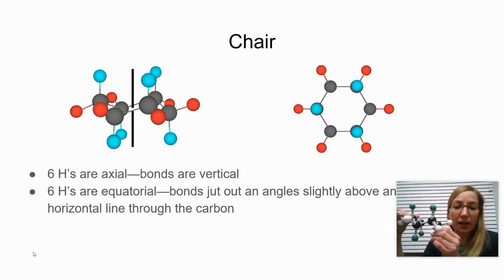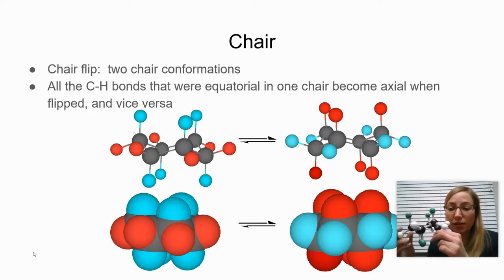So we've got the head of our chair right here and the foot of our chair right here. And we've got these 1, 2, 3 axials straight up and down, and 1, 2, 3 straight down. So 3 axial up and 3 axial down. That's where I've used all my green atoms. All of my equatorial atoms right now are white. So I've used white to show my equatorials, and green to show my axials. Now you can see why I wanted to use green and white for hydrogen, even though green is normally supposed to represent halogens. Then I can do that chair flip that I've alluded to already.